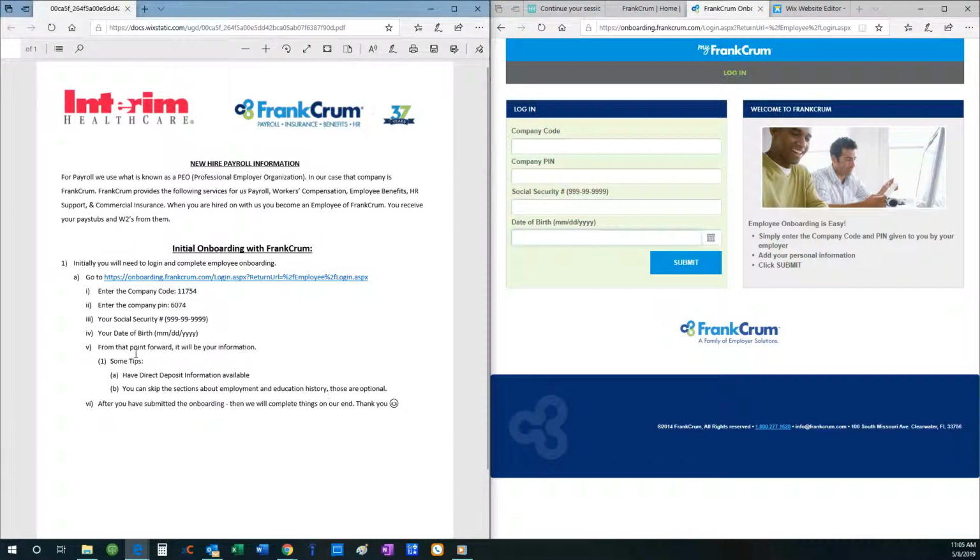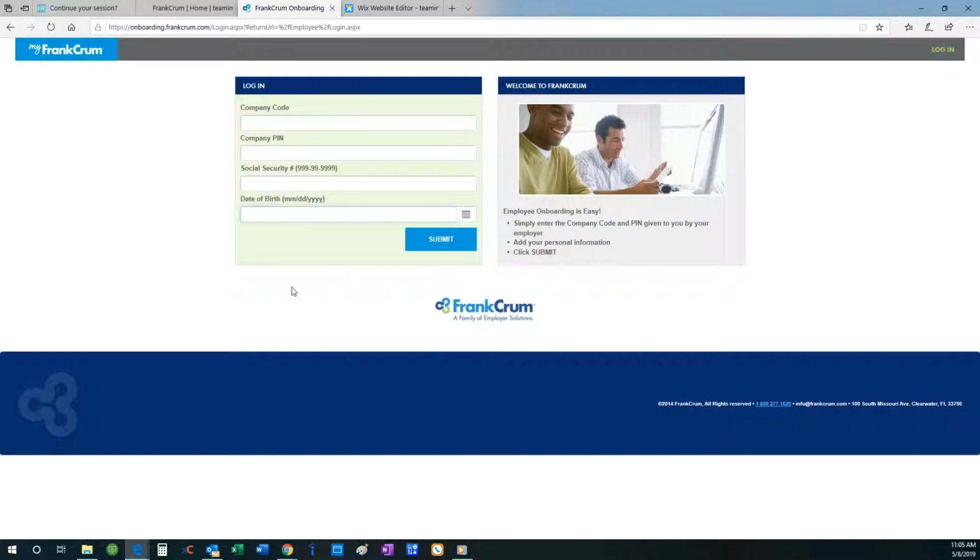After you enter that information, it's going to collect some additional information from you. It's going to collect information about your direct deposit, your W-4, etc. There are a couple parts of that that you can ignore. It's going to ask you about previous work history, and maybe school or education history. You can skip those sections if you want. When you get all the way to the end of filling out all that stuff, make sure that you hit submit. It's kind of a little tricky submit button. And again, if I could log in with my own information here and do that, that'd be great, right? But you're going to want to make sure you hit submit.